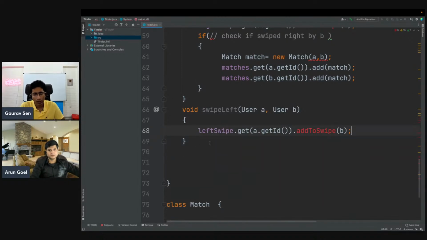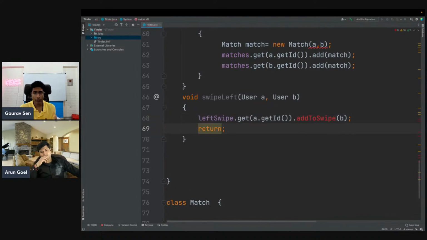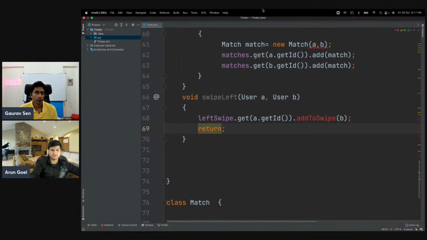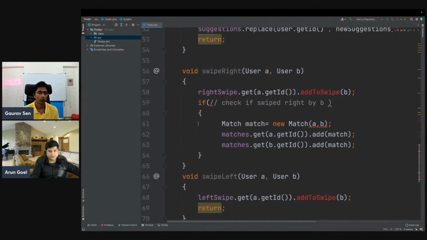Because you have made the data structure independent, we can assume that the left swipe data structure is basically an expiring map, which expires after a certain point in time.